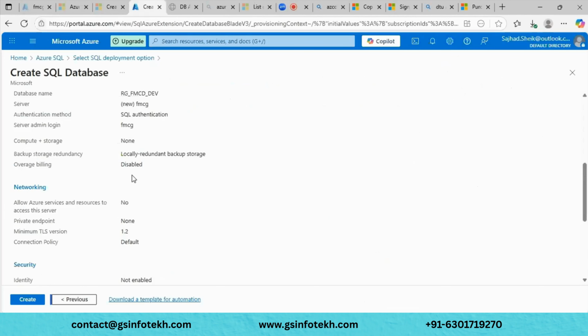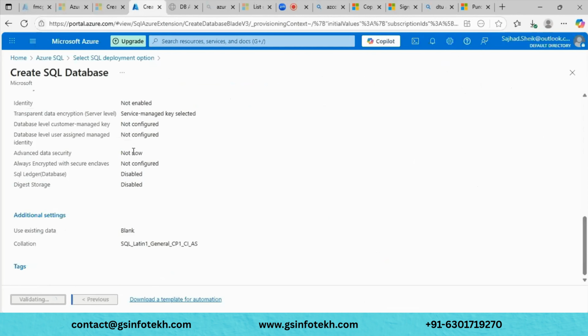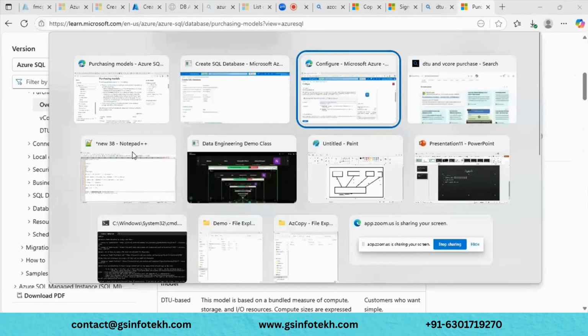Okay, let me create this one, and meanwhile I will delete that serverless one because it's too costly.